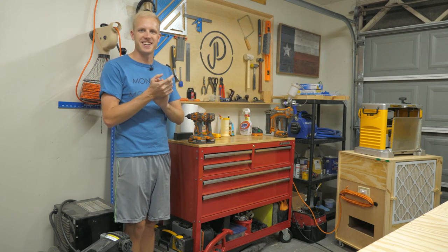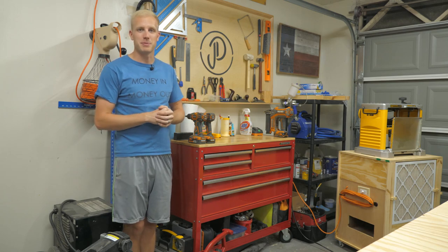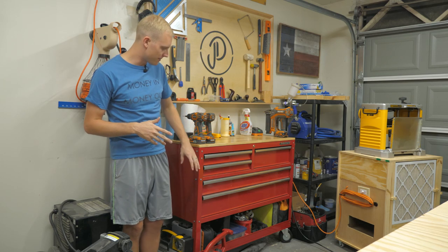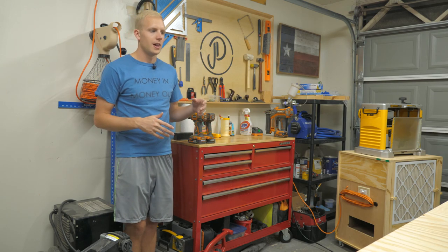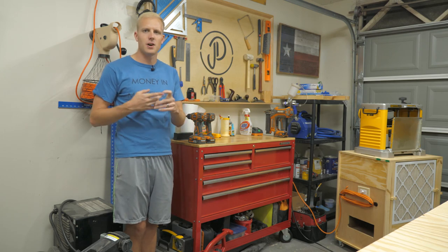We got it at a discount at Home Depot. It was damaged on the back, and I think that it was already on clearance, but we got a little bit more off, plus a couple other discounts. Absolutely stole it from Home Depot, but it's really nice. It's on four wheels. It's got a ton of nice drawers that can hold a lot of weight. This just has a lot of our hand tools, screws, little jigs, all the little stuff.